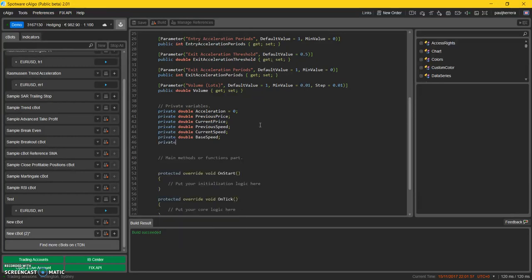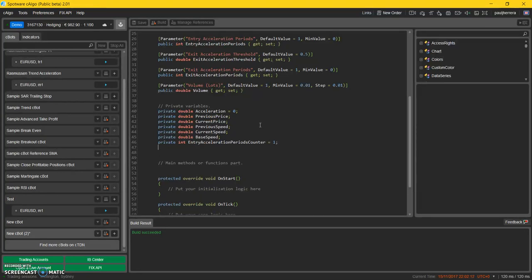We have also some integers. We have the entry acceleration periods counter, a very big name for a variable. I love big names for the variables. I prefer to type more, but the second time when I'm reading the code, it's easy to read.